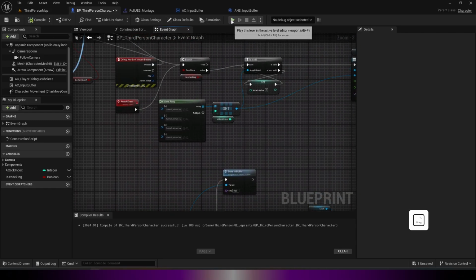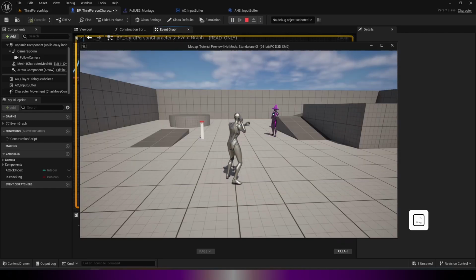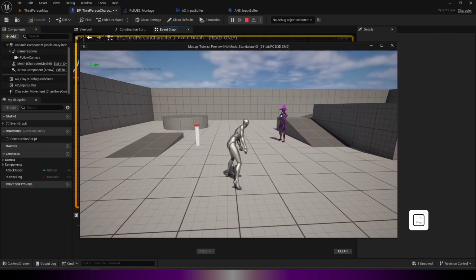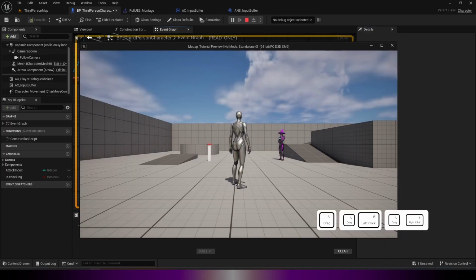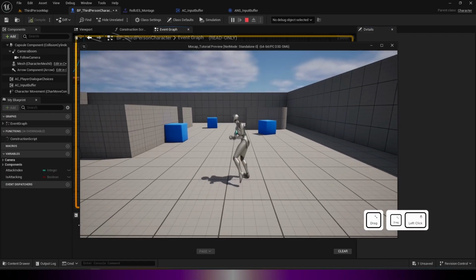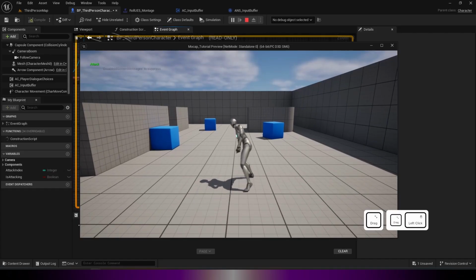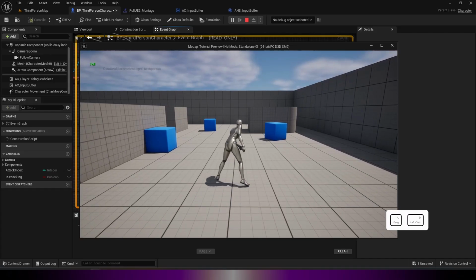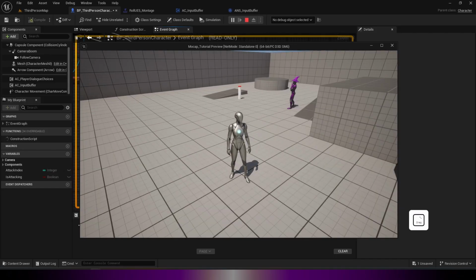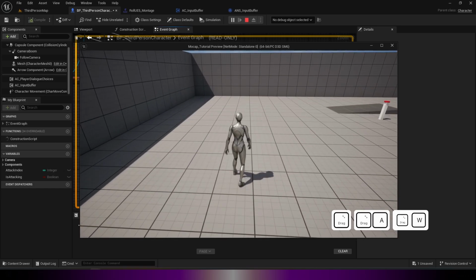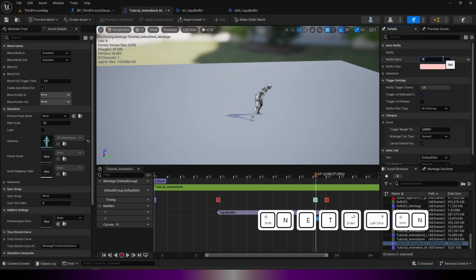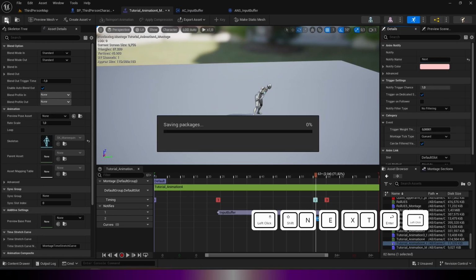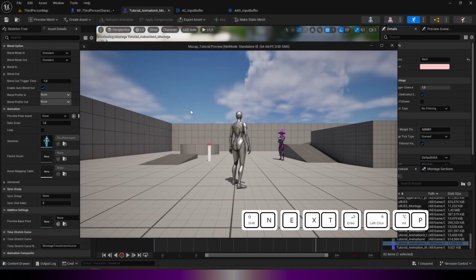So this should now work. Yes, as you can see, when it says none, I click. Oh, I should enable this. There we go. Here, when it says none, and I can then click, and it says attack, and it does the attacking animation. And now if I press the roll, it did not roll. Is it because I was still attacking? I think so. Next. All right. Now this should work, finally.